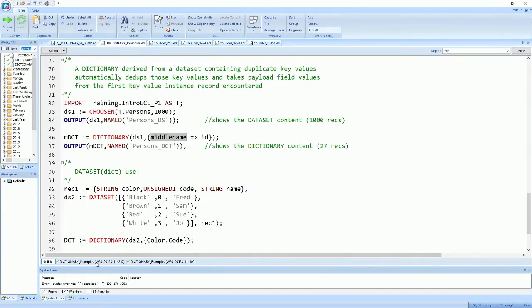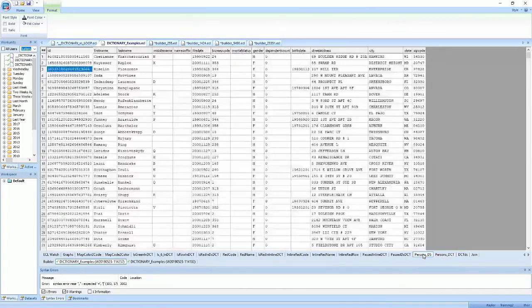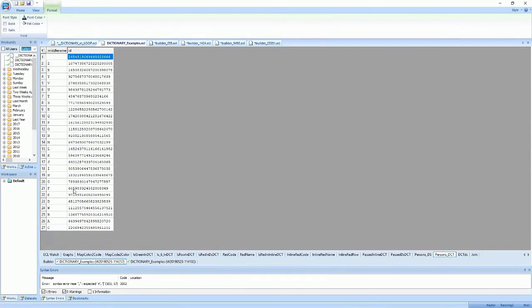The person data set, 1,000 records, but the dictionary only ended up with 27.